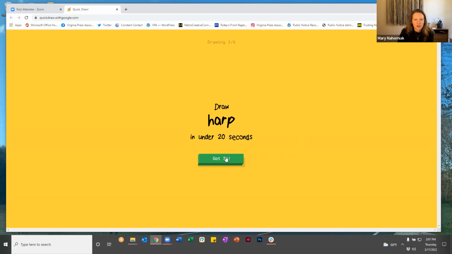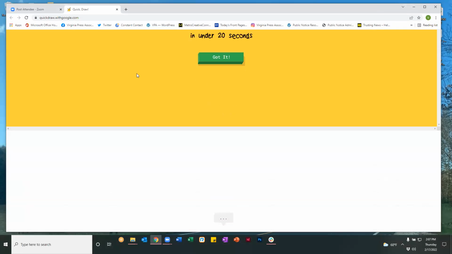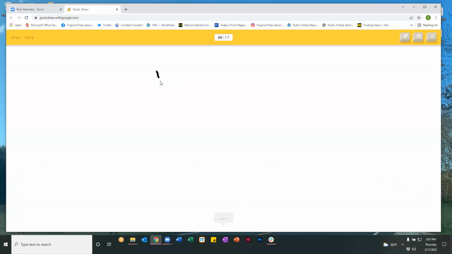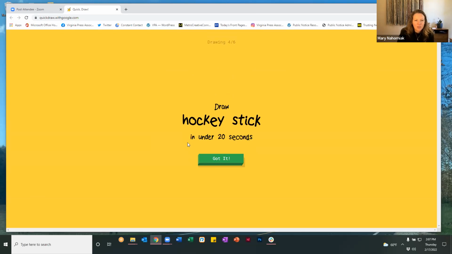It looks like your computer sound isn't on. So go ahead and draw this harp, and I'll just tell everybody what we're looking at. When you're ready, click got it. Volume off. Maybe it's just not loud. Oh, that could be. If everybody can see these words at the bottom, it's saying, I see whatever. And then it said, oh, I know, it's a harp. So there's this computerized voice narrating what we see at the bottom there.